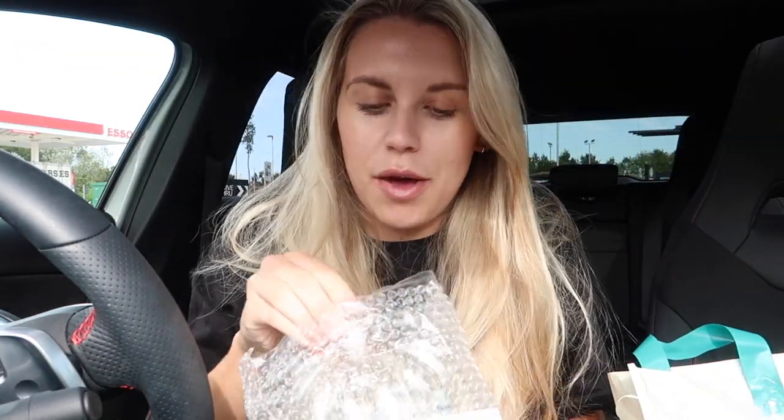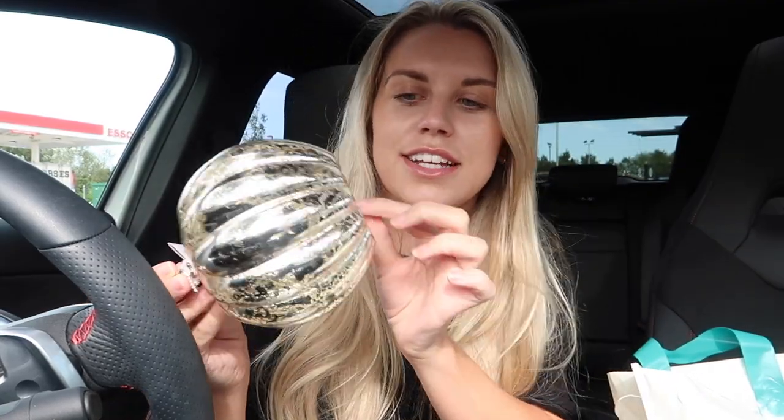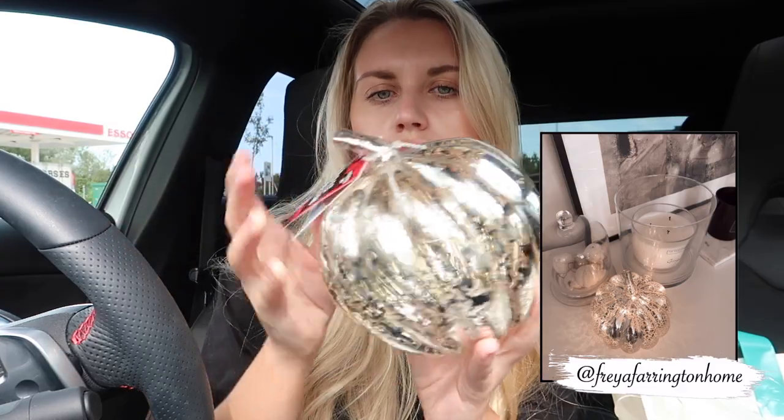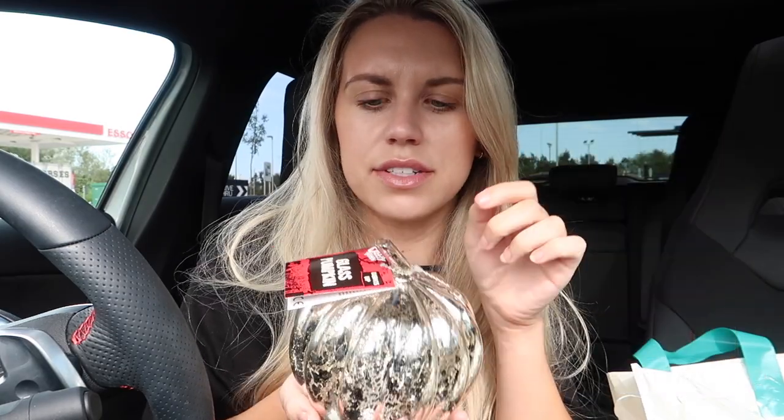So I managed to get myself the glass pumpkin — I actually picked up two of them. They weren't out on display; they were in a box and I spotted 'glass light-up pumpkins' written on it, so I asked the guy to bring it down. They're all in bubble wrap, nicely protected. You pull out the little tab to activate the LED light and switch it on. They weren't a pound but only £1.50 — for Poundland I think that's pretty good. They feel quite fragile though. I picked up two in case I need them symmetrically somewhere on display.